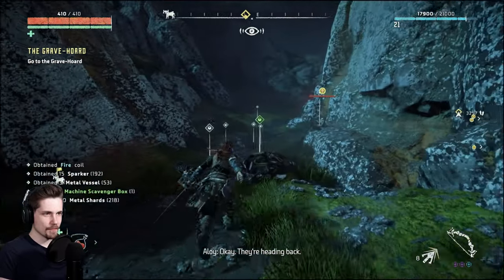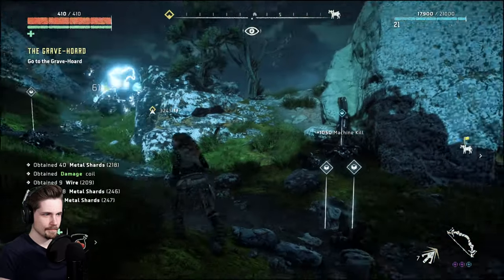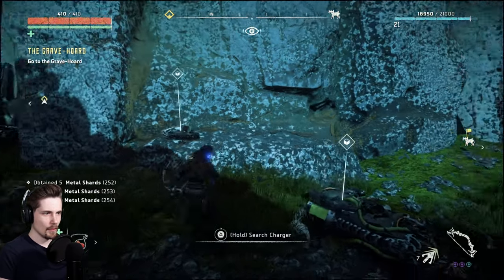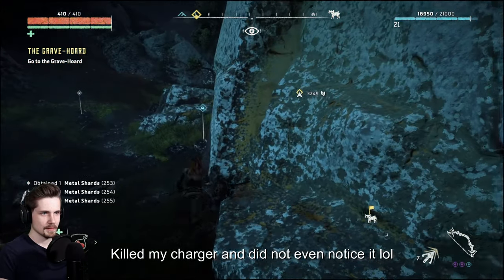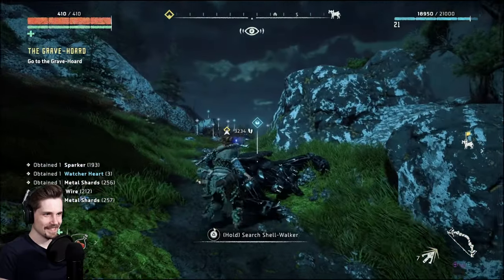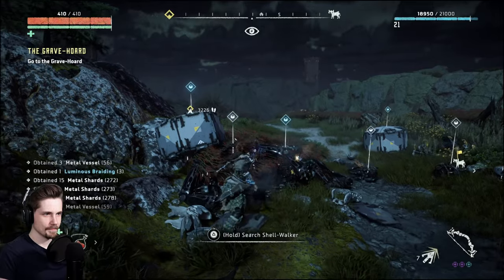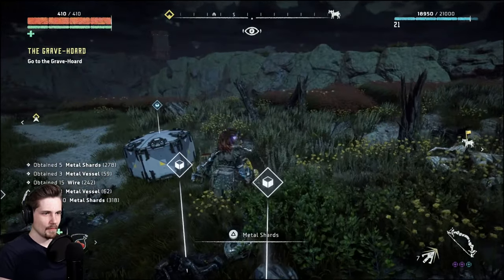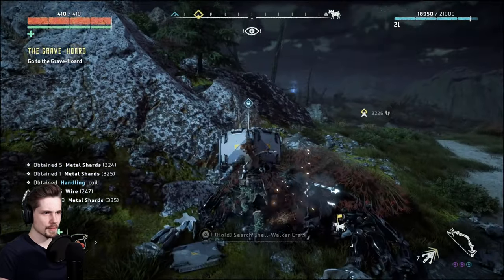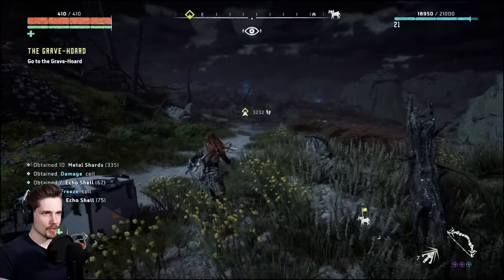Hopefully we will get some new modifications for the armor. Sorry, Shell Walker. We need all this stuff. Oh no, my charger. Okay, that's unfortunate. Luminous braiding, there you go. There's so much stuff in here. We need also to craft a new gold pouch for all the resources that we get. Freeze coil. I don't think we got any armor modifications.